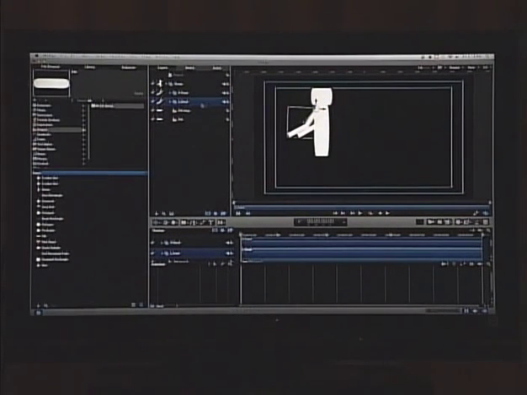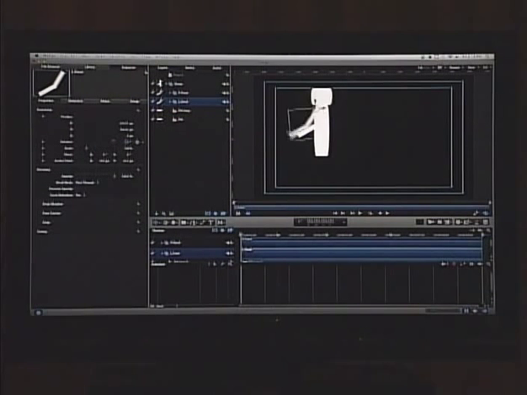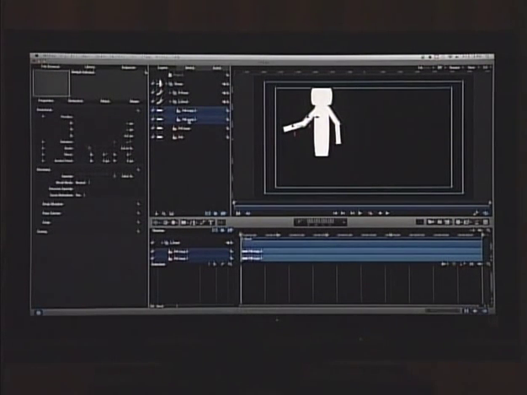So I could actually keyframe the arm moving if I go into the Inspector, Properties, and there's my rotation. I can't quite see, so maybe I can color them differently from the torso, F7.